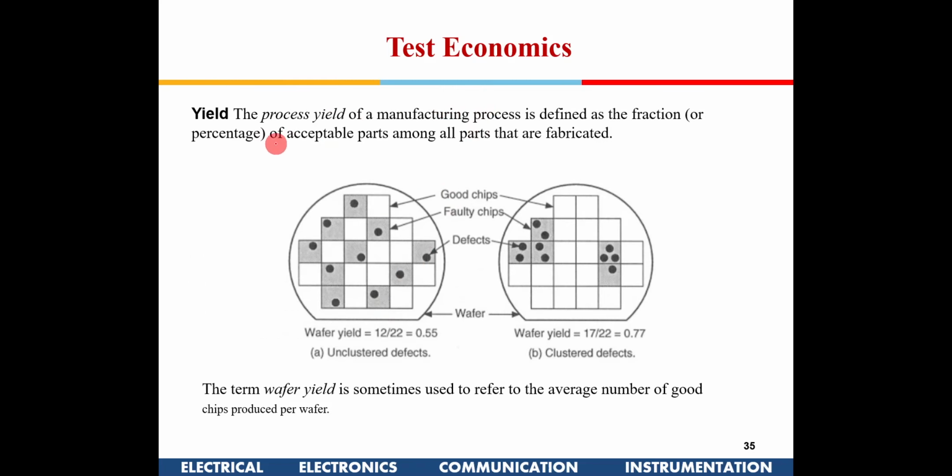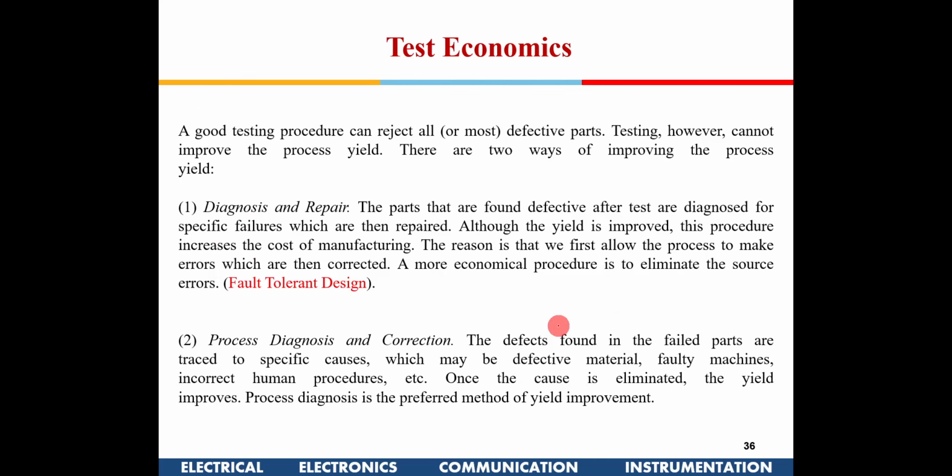And then there is something known as yield. Yield is, if you have a wafer, you have so many dies here. So it is the total number of dies which are fault free, divided by total dies. That is known as yield. Now generally most of the faults during fabrication would happen towards the edge. It would not be like this; it is a very low occurrence unless there is some specific design issue. Generally if you have taken care of the DRC rules and things like that, then these kind of defects don't occur, but towards the edge of the wafer, you can expect some faults. This is how yield looks like.